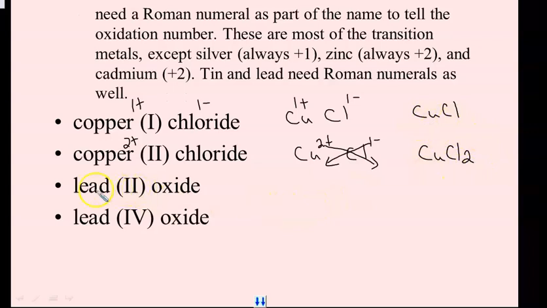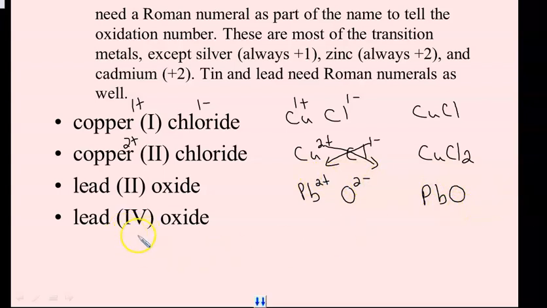All right, let's look here. Lead 2 oxide. So that Roman numeral, again, not how many leads. That is the charge of the lead. Oxygen on the periodic table is a 2 minus. What happens when they're the same charge? When they're the same charge, they cancel each other out. So you can write ones if you prefer. So it's just PbO. So this is called lead 2 oxide. Do you see any numbers? No. You don't see any numbers because they have canceled each other out. So PbO is lead 2 oxide.